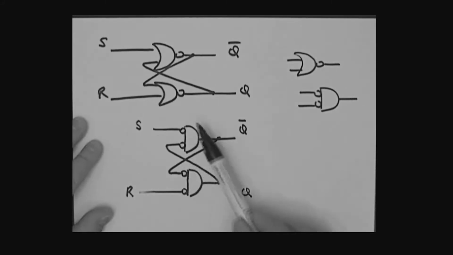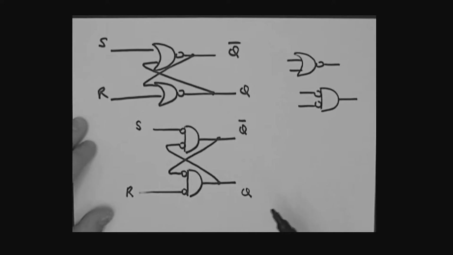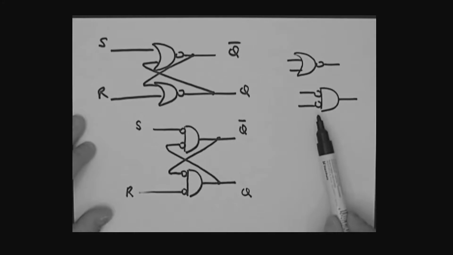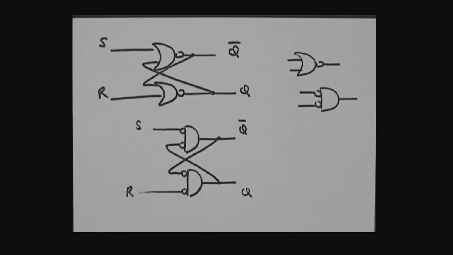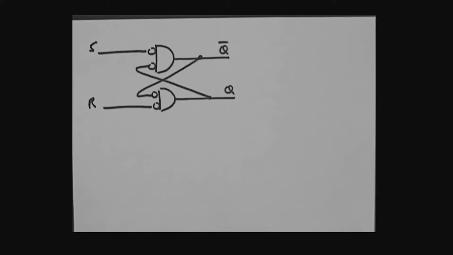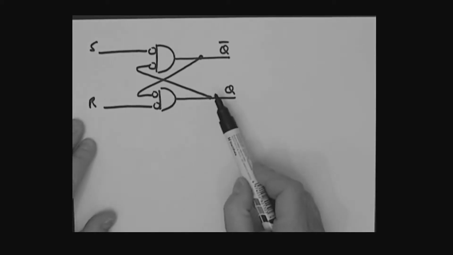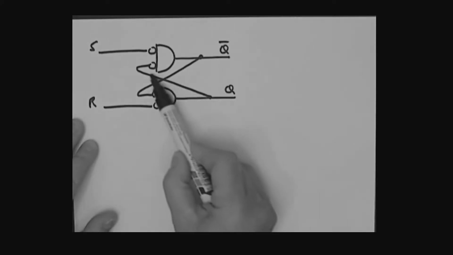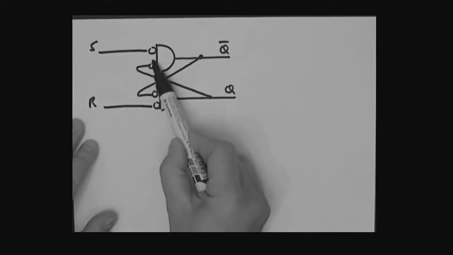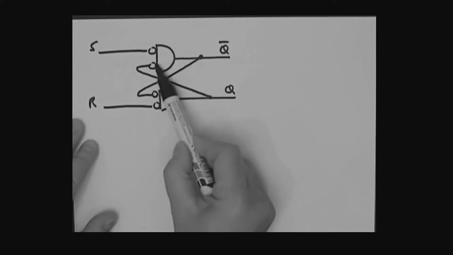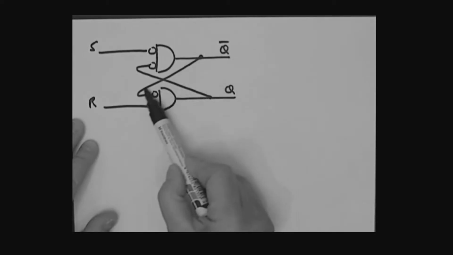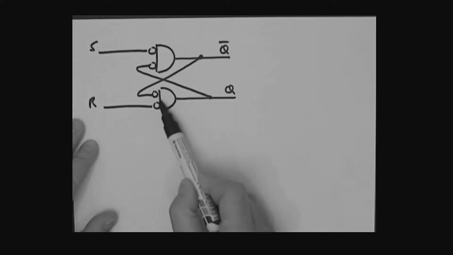So this circuit is equivalent to this circuit over here. A direct replacement of that NOR gate with that AND gate with these inverted inputs. Let's see if we can take this a little bit further. Now, let's have a look at this output here. Where is it connected? The output comes back to the bubble. What is the bubble? It's just an inverter going into this AND gate sitting here. And in the same way, this output comes back around, inversion, and then into this AND gate sitting here.